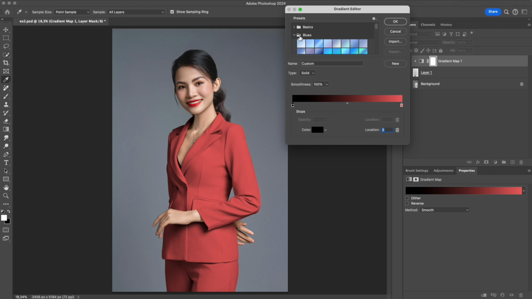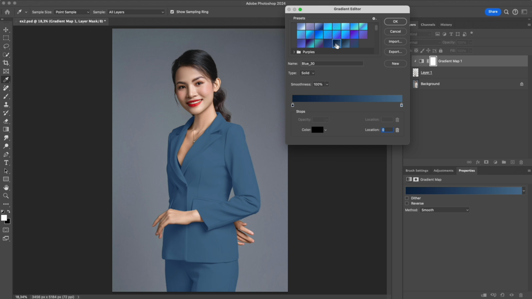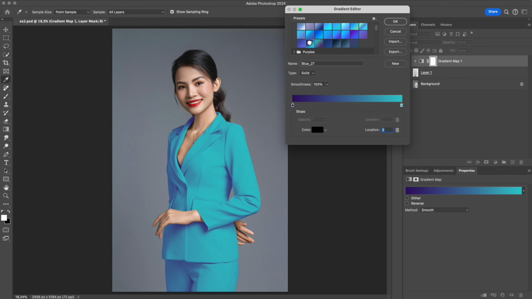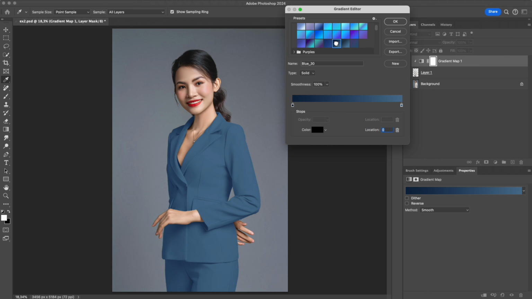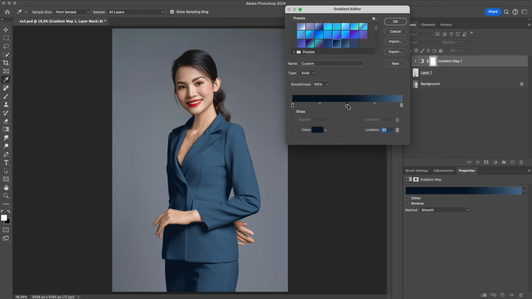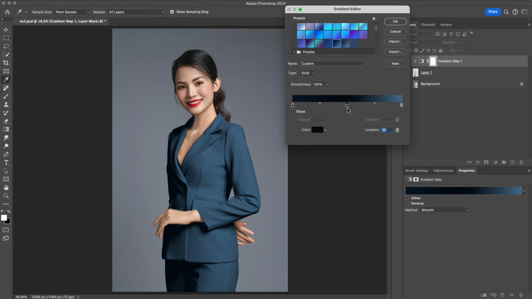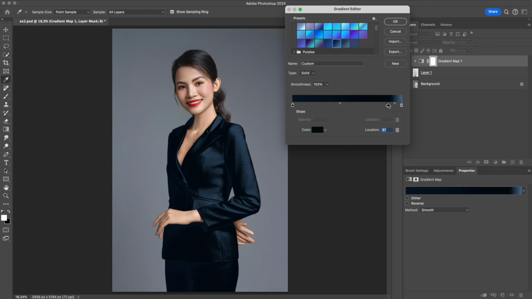Gradient map also includes a set of built-in presets that you can use as a starting point. However, if you choose a preset where the dark tones are brighter than the highlights, the image will look almost inverted and feel unnatural. So in practice, it's better to choose gradients where the shadows are darker than the highlights. Once the gradient feels right, we can fine-tune it further. Here, I darken the shadow range, then add a point in the midtones, introduce a bit of black, and adjust its position to better fit the overall image.